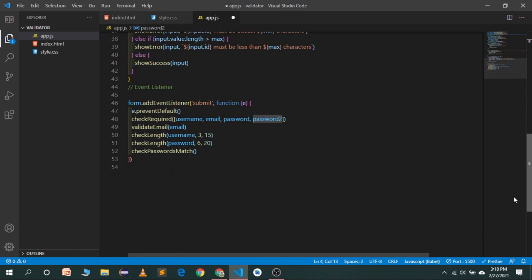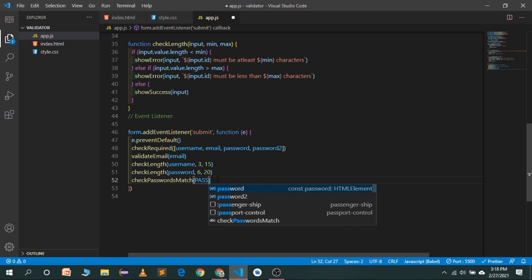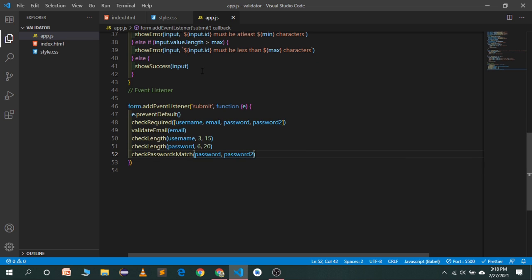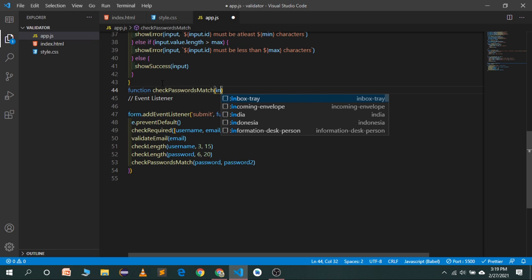So let's go to our checkPasswordsMatch call and provide the two values: the first one password, the second one password2. Now let's save it, and above the event listener create a function named checkPasswordsMatch, and we have two values: the first one will be input and the other one will be input2.